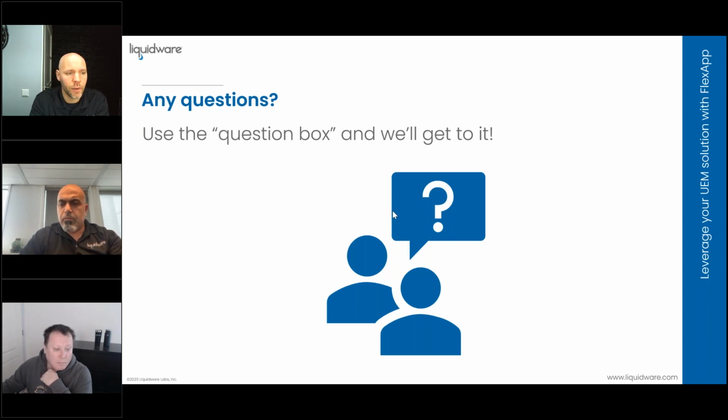I only showed one application due to time, but you can import 100 applications at once. We also have an automation platform available in the same product, which allows you to truly automate application packaging. So not converting, but packaging from an executable or from an MSI with silent parameters, for example, into the FlexApp format without touching the actual packaging console. So that is available. Good.